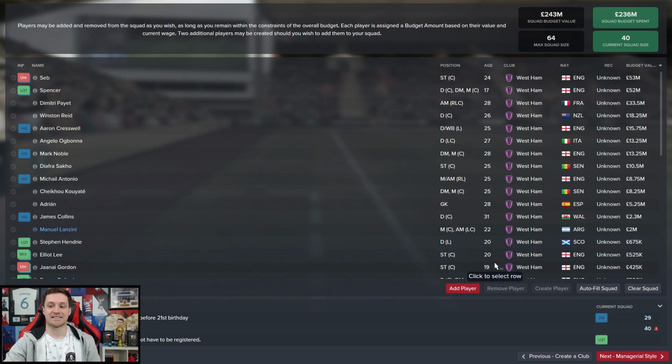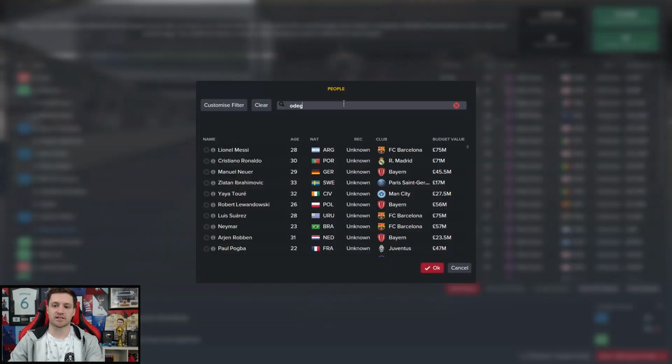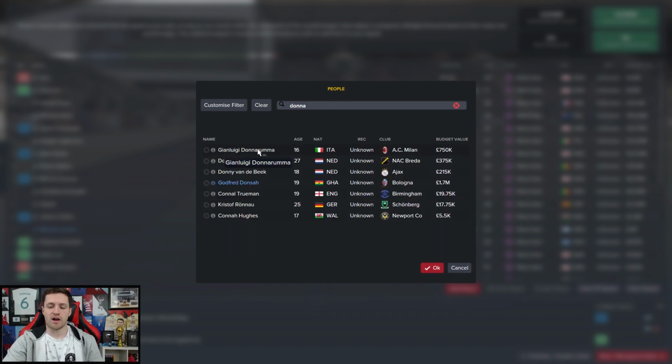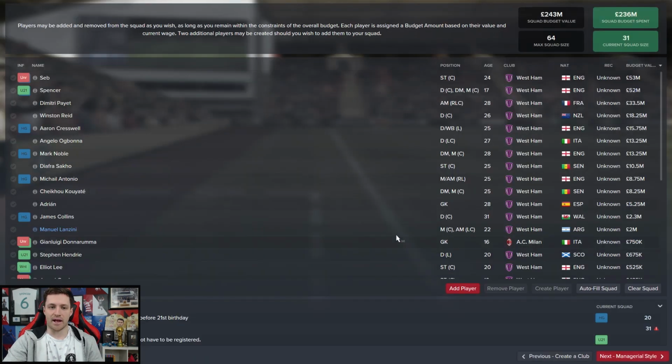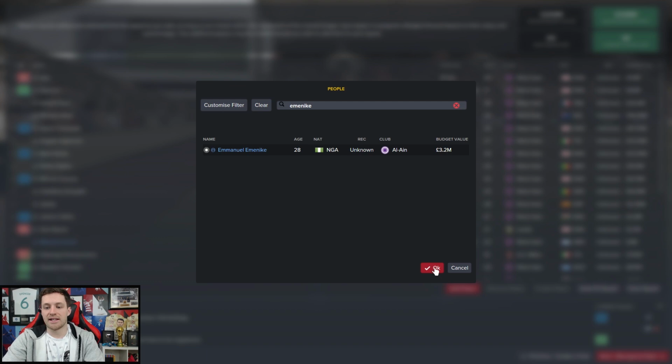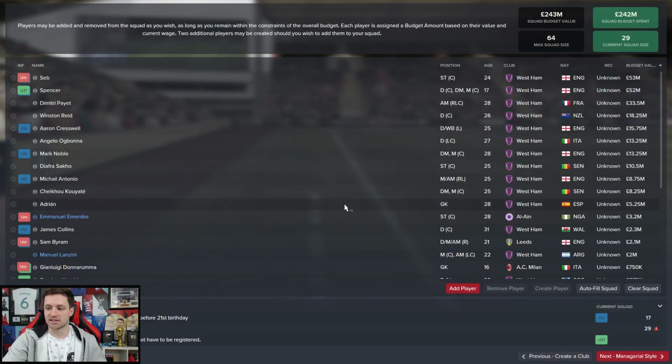I can actually bring some players in. Let's add some talented youngsters that aren't that expensive, shall we? Martin Odegaard's 4.4 million. Who else is there out there? Donnarumma, the young goalkeeper. Let's get Donnarumma in. Bang. He's gonna come in, 750k. Let's get Sam Byram in because he does actually play for us now in real life. Let's take MNEK as well, because he's obviously come to the club since this game came out.